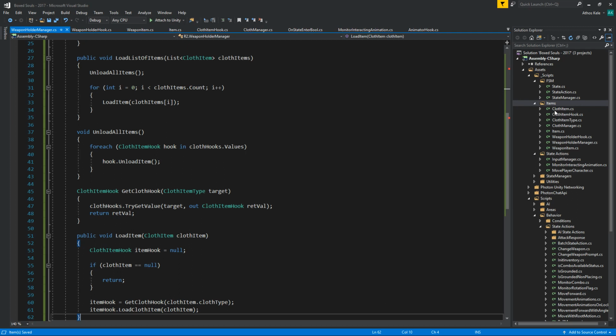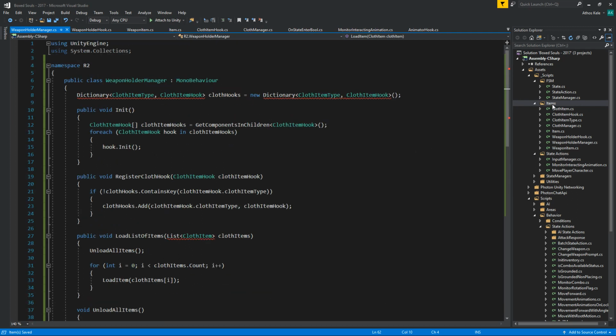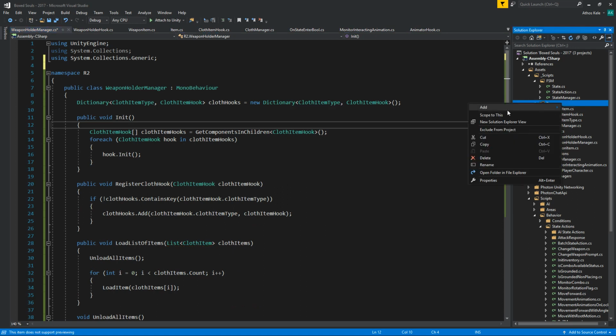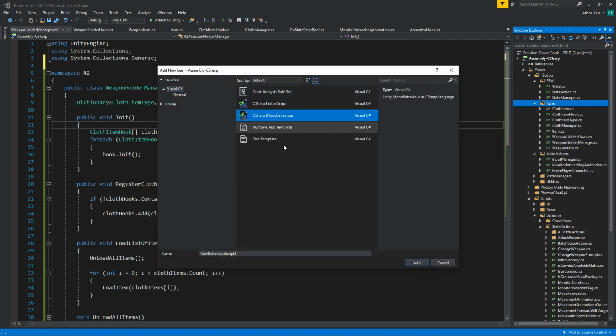Before we do any changes onto here, let's add the names first of all, and let's go and create a weapon holder. Okay, let's do a weapon holder type.